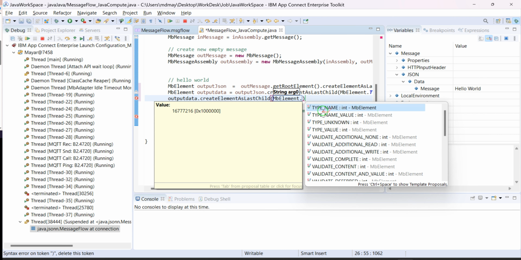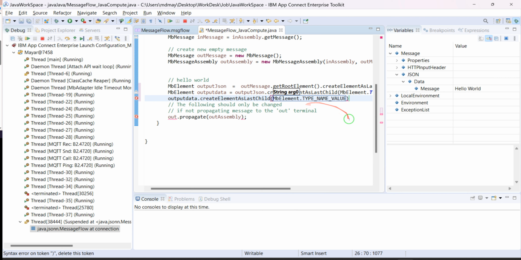I already explained what type name is. This is the element only pick. If I pick type name and value, they will pick element name and value. If I pick type value, they only pick the value on that. But right now this time I want to use type name and value. This would be my element name, message.